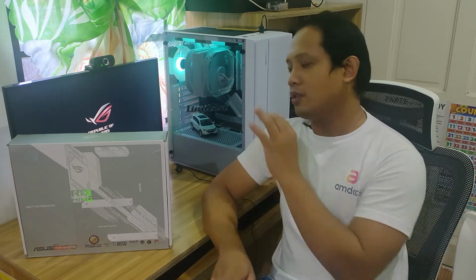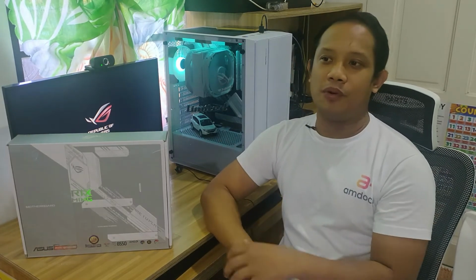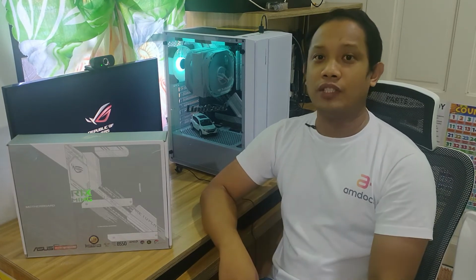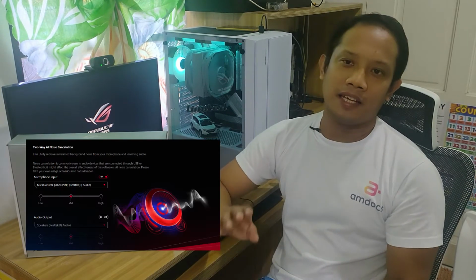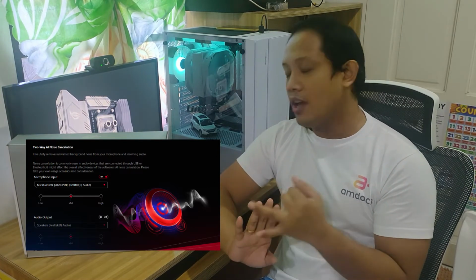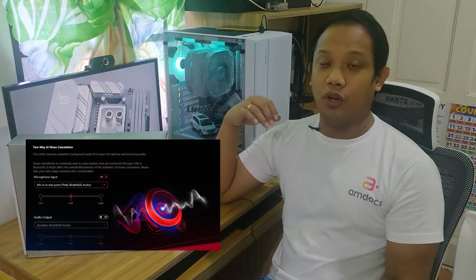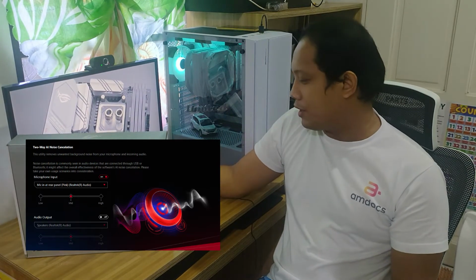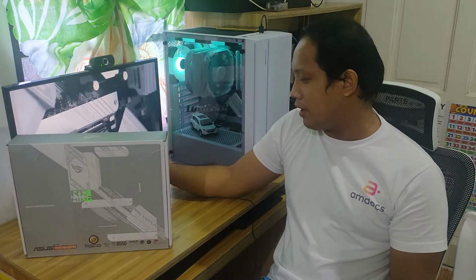So even yung inyong speakers, pwede kang mag-set up ng noise cancelling. So, it's two-way. Pwedeng may noise cancelling ka sa mics mo, sa input, at pwede ka rin mag-setup ng noise cancelling within your audio outputs. So, that's also what's part.